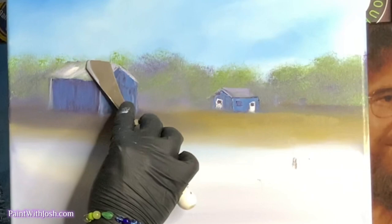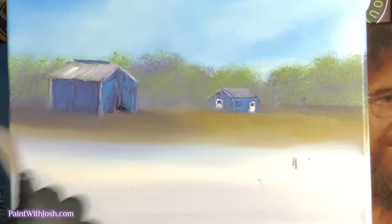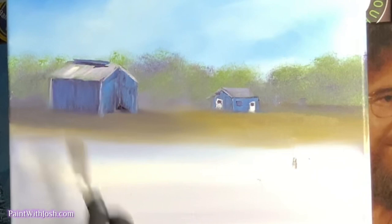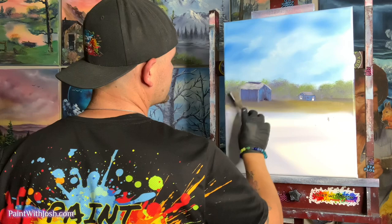Now it did have one little weird square on the top. It's like an extension of the building, but it's only right there, which is strange. It's like a ridge that goes on the top. So let's take a little bit of that darker color, put it around the bottom, create our little shadow like that. Fantastic. All right, let our little roof blend in, right down to our edge. And just like that, we got this real cool old shack.